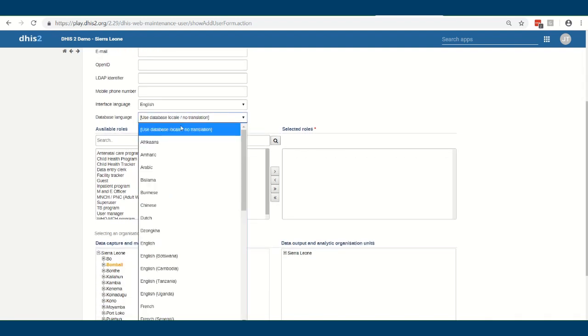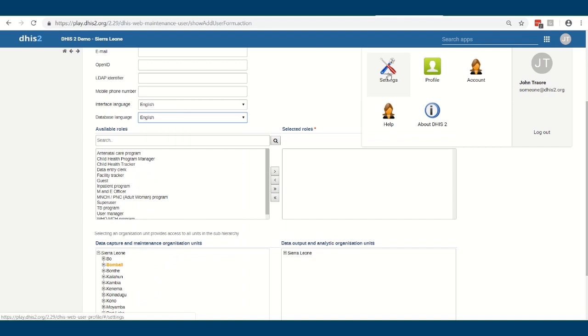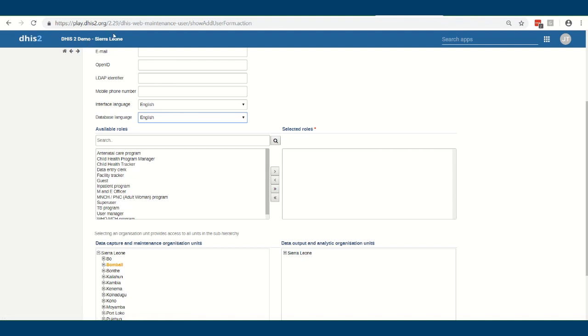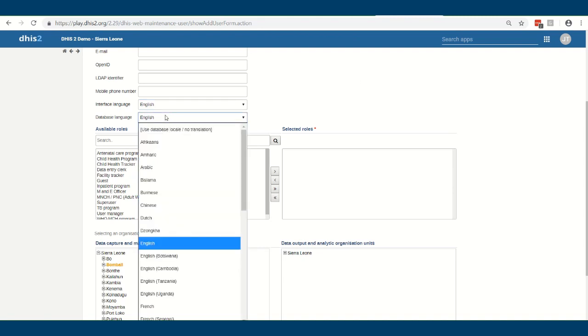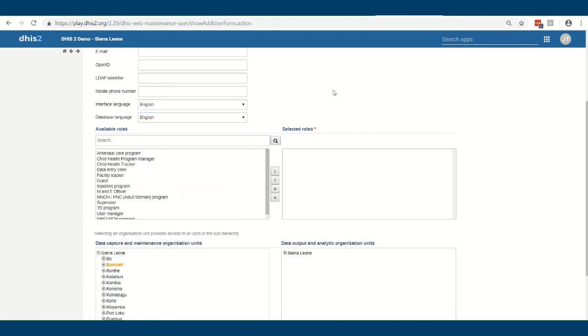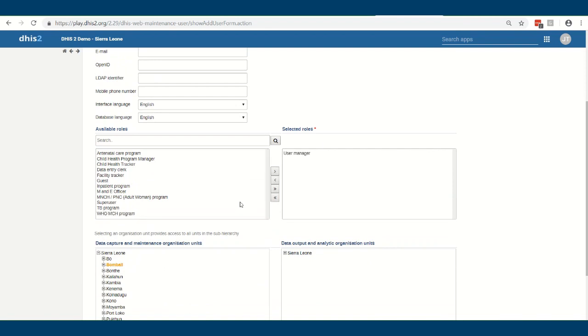Each user could have a default language, but this can also be selected by the user themselves in the settings. Now, interface language is everything we see in the menus here, while database is that custom metadata that each project or program is bringing in. So there are over 20 different interface languages available, but you have to provide the database language yourself. So if you want to have English and Chinese, you would have to import your metadata in both of those languages.